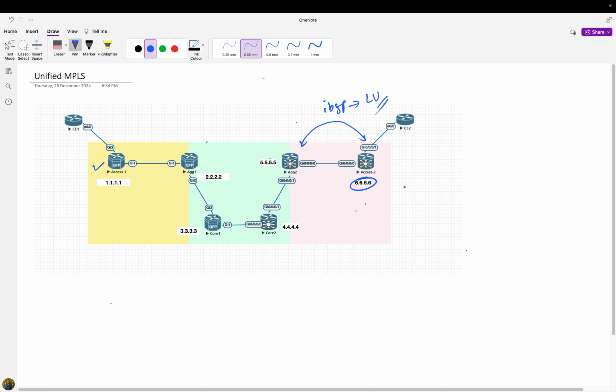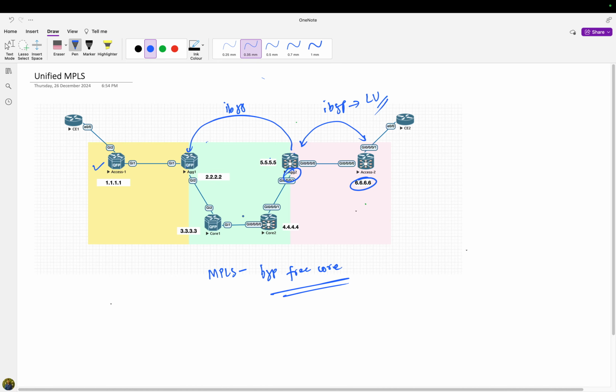Great. So we have the 6.6 and the label on aggregation 2 now, but we still need to come to the other side. So how about I then create an IBGP here as well. Now why didn't I do it between aggregation and core 2? Because remember, one of the biggest advantages of using MPLS is BGP free core, right? Now if you don't really know this, I've done a detailed MPLS playlist on my channel. You will find it over there, or you can quickly Google it as well, right? But this is a very important concept.